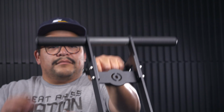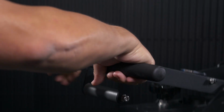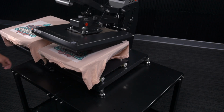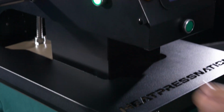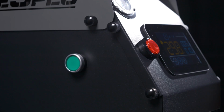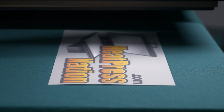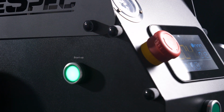TrueSpec heat presses are available in either a hybrid or pneumatic opening system. Our hybrid machines close manually, and with a simple flip of the rotating contact plate, can be set to open automatically or manually. This keeps you in full control of the pressing operation. For a fully automatic close and open, we have our pneumatic opening machines. These heat presses are air-powered, with pressure set to your desired PSI and engaged by a dual-button system for safety. Having a fully automatic pressing action greatly reduces operator fatigue and increases consistency across all applications.